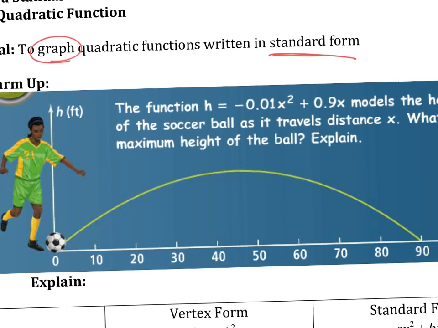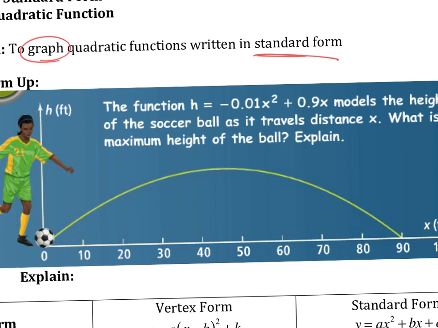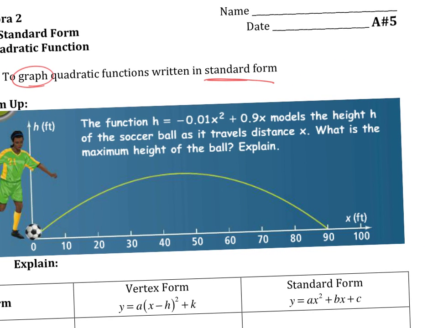So here we have a ball that is being kicked, and magically you know the formula for the ball in terms of time. So x here is in feet. After 40 feet, it's there. 50 feet, it's there, etc. So this is the path of the ball, the trajectory of the ball. And this is the height at a certain foot, at 10 feet, 20 feet, etc., as it travels.